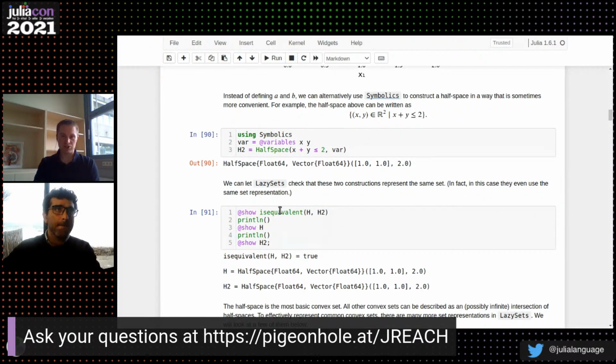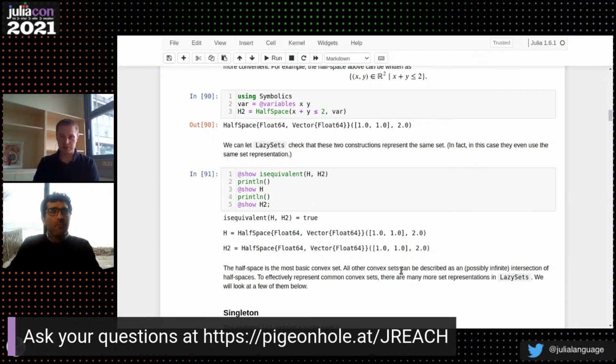And in LazySets, we can even check that these sets are mathematically equivalent, so they represent the same set of points. So this result is true, which is in this case not really surprising because you actually have exactly the same internal representation, but this would also work for non-equal representations, of course.